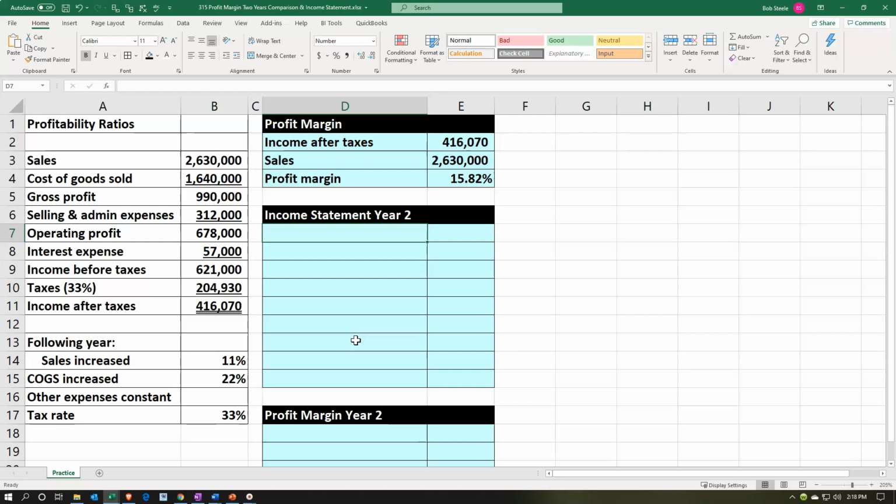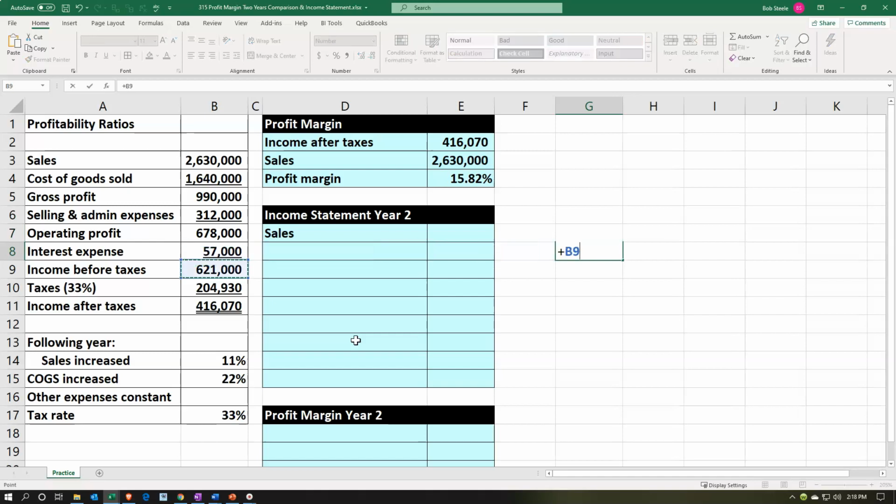So we're going to say, all right, sales up top, we're going to say that it's going to increase by that 11%. Now, when you think about the increase, you could think about it this way. Here's the sales here. It's going to increase by 11%. So here's the 11%, and I'm going to make that a percent: Home tab, Number group, a percent. We can think about this as this number times the 11%, and then we'd have to add the increase, so the original number plus that.